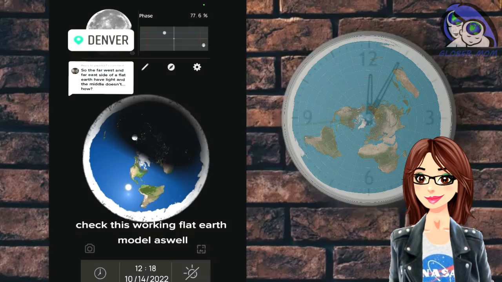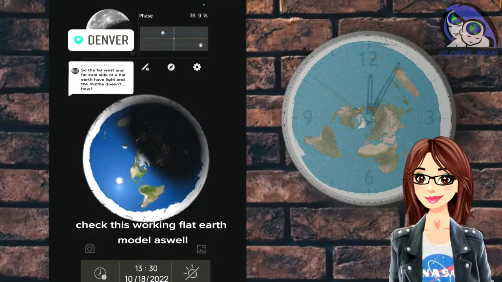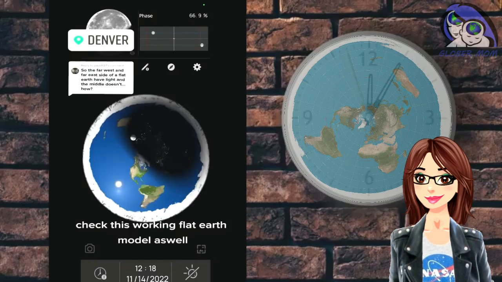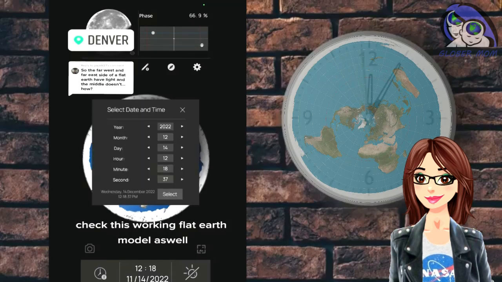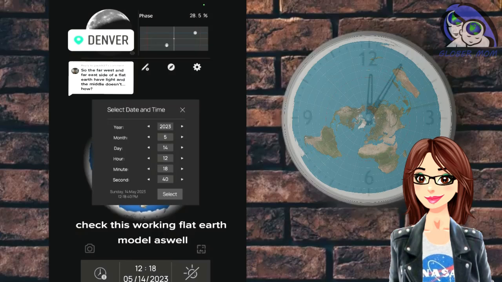But if we throw the sun in the direction that it actually goes, we get days. And then we also get months, because if I go back to the time that it is now and I go forward 1 month, you see how the sun moves south and then it hits its winter solstice, and then it starts coming back. And as it gets into the summer months, it's right overhead, and that explains the seasons, right?